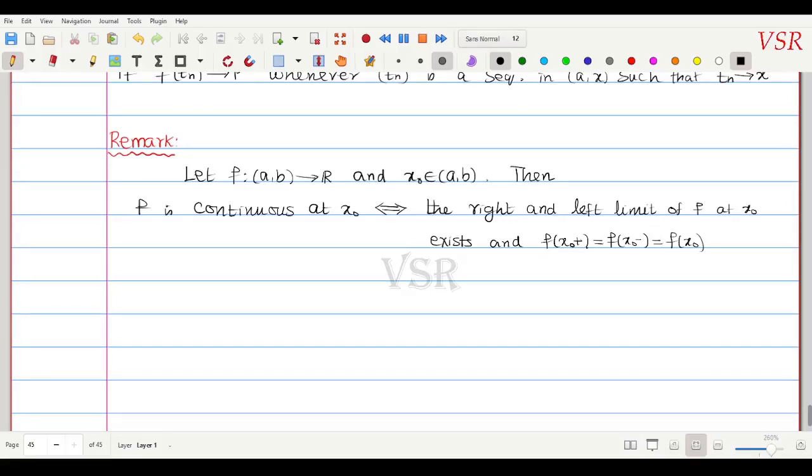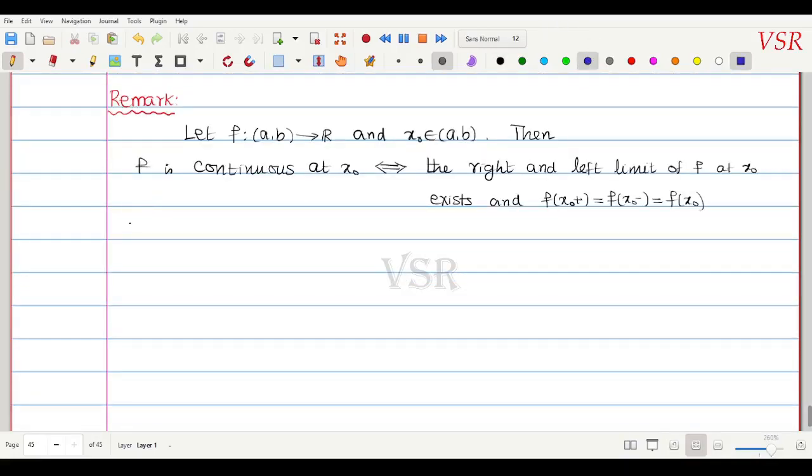All of this must happen. Okay? Now, how to write the proof is very simple. Proof. Let f be continuous at the point x naught. f is continuous at x naught if and only if, writing the definition, for every epsilon positive there exists a delta positive such that whenever modulus of x minus x naught is less than delta, this implies that modulus of f of x minus f of x naught is less than epsilon. This is the definition.